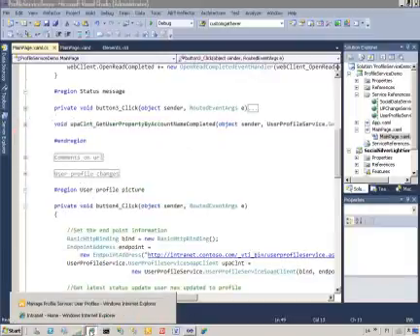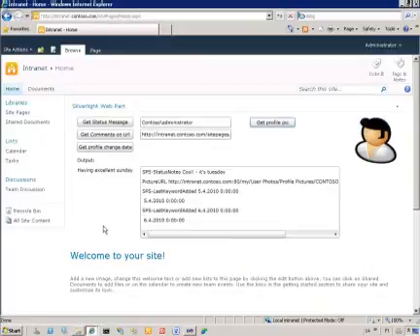Quite straightforward, relatively easy. And the key point here is that even though the demo is using Silverlight, we can access the same information using alternative technologies. So we're able to get information and update information on external systems based on these services as well. There are a lot of different functionalities available, and obviously we're now getting information, but we're able to update the information to the SharePoint side as well.